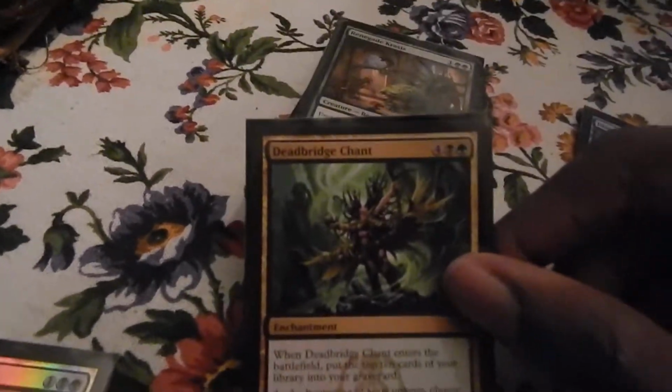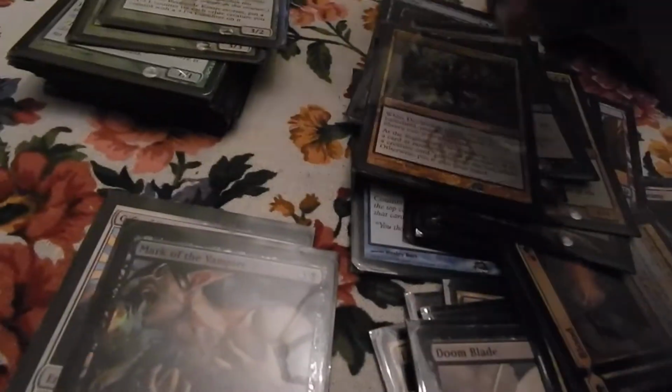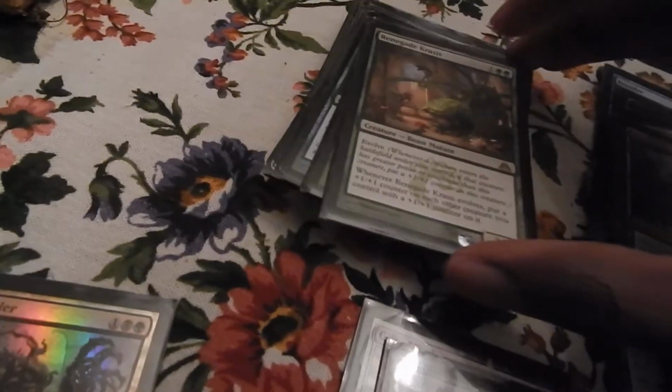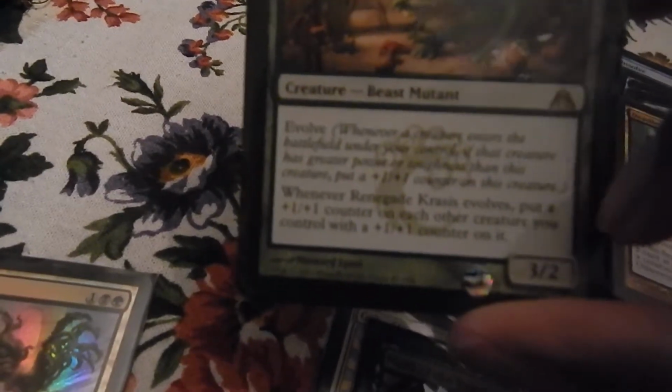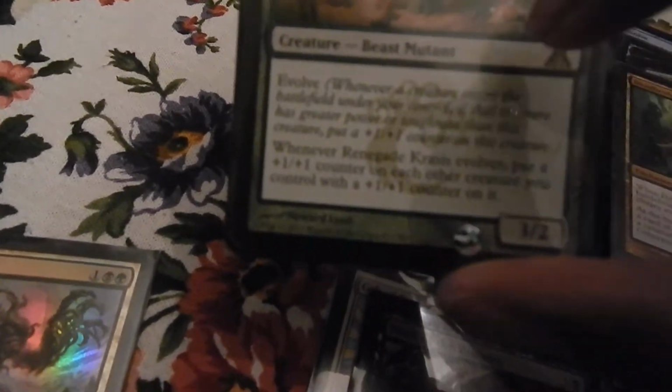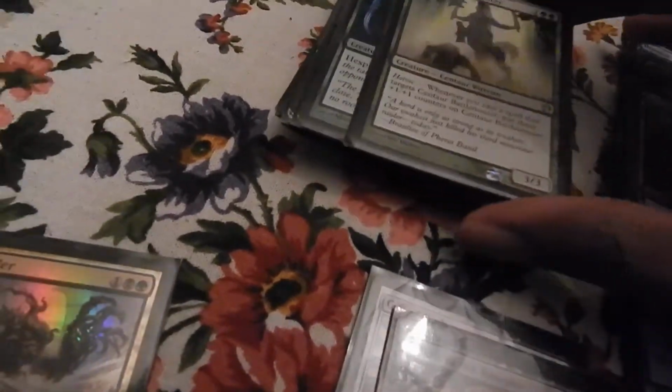Deadbridge Chant, this card is more of a gamble card. Suppose I put it onto the field and then they destroy it. So if you want to activate it, you might want to keep that steady. Renegade Krasis, I'm not really feeling him though, but evolve: whenever he evolves, put a +1/+1 counter on each other creature you control with a +1/+1 counter. So if Hythania the Cruel just happens to have one, then you can do that, or any other creature.